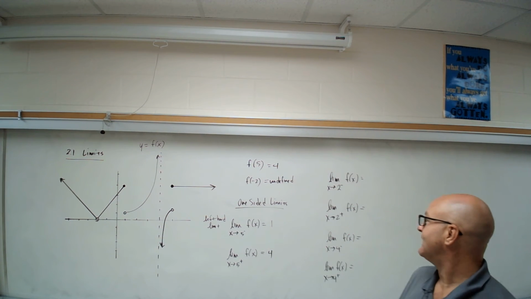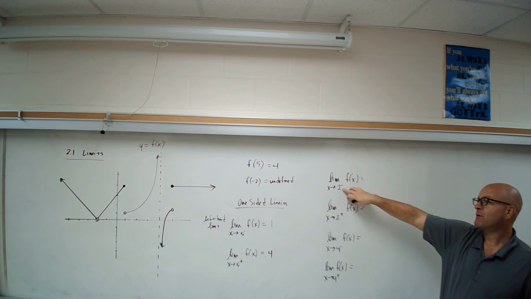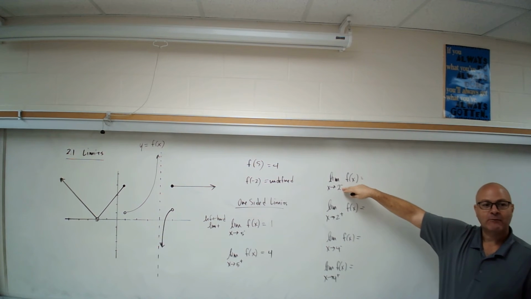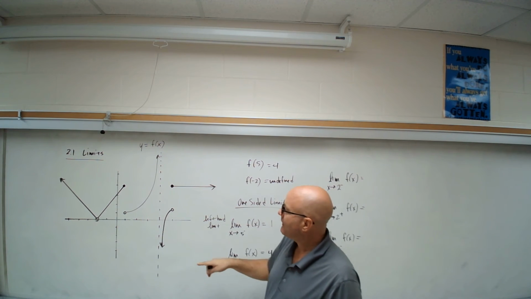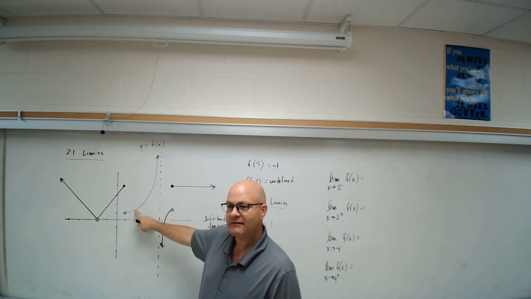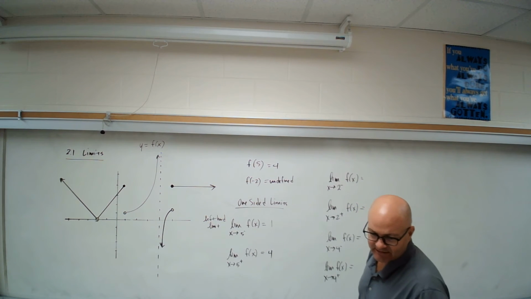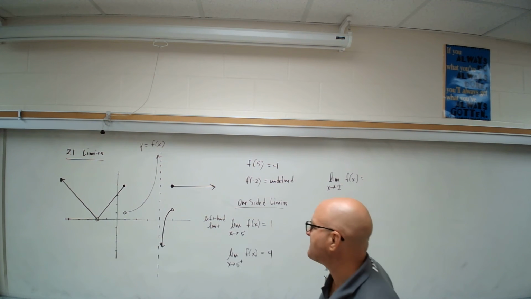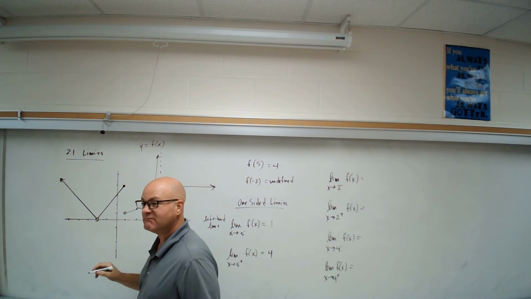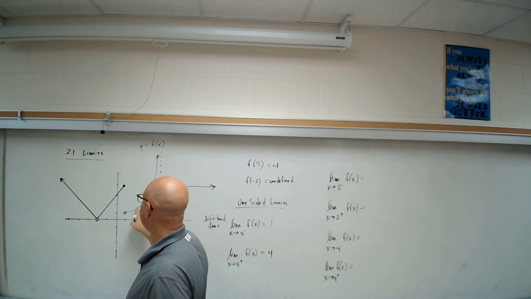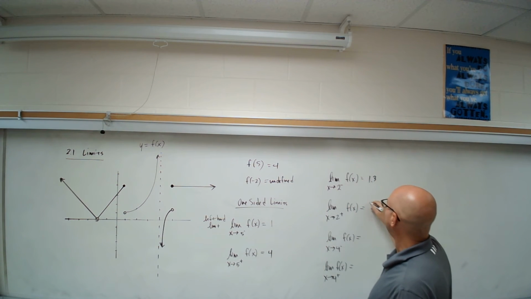All right, so looking at these, it helps to just read them and know what they're asking. This would be, as we're approaching 2 from the left, correct? What does the function do? At 2, it's just this point right here, isn't it? Which is a bad example because it doesn't really have a nice value. But let's say it's about 1.3. Would it approach the same point from left and right? Sure, so let's say it was 1.3 and 1.3.